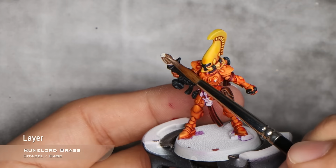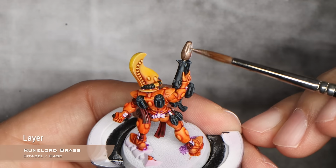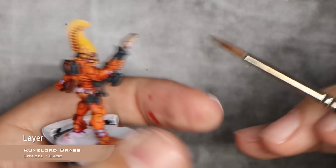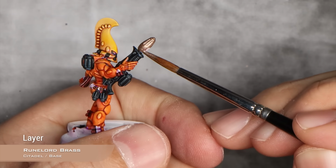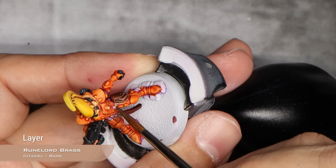I'm going to pick up all of the metallic areas using Runelord Brass. This is a super cool color. It has a really particular tone that just looks fantastic on the fire dragons with the warm color scheme.